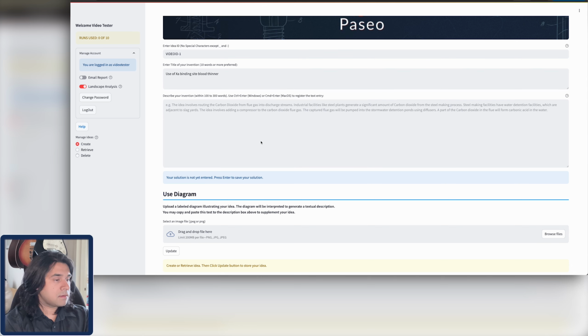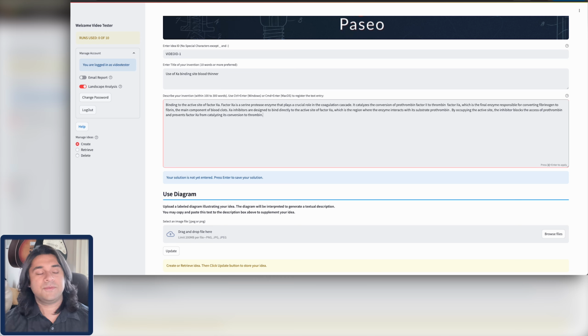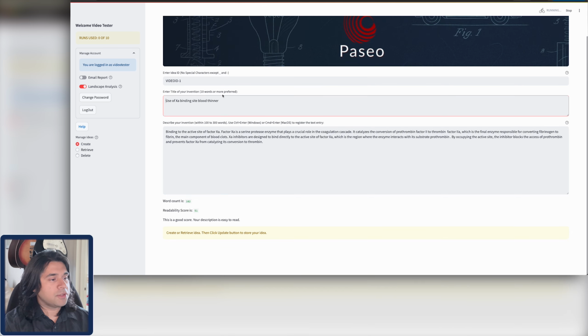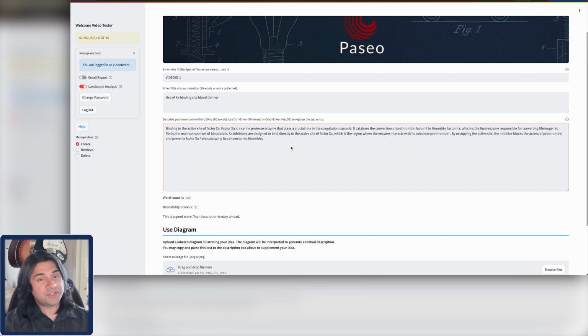And then a simple description of my idea covering whatever I need it to. So when we're writing an idea, you'll see here that we say within 100 to 300 words as our sweet spot. To clarify, the software will run no matter how many words you have. If you have 2 words, it'll run the analysis. If you have 2,000 words, it'll run. But what we found is that 100 as a minimum target is about enough to account for all the detail and all of the clarity that you need to properly describe an idea.